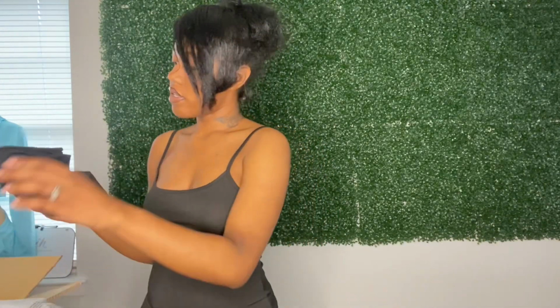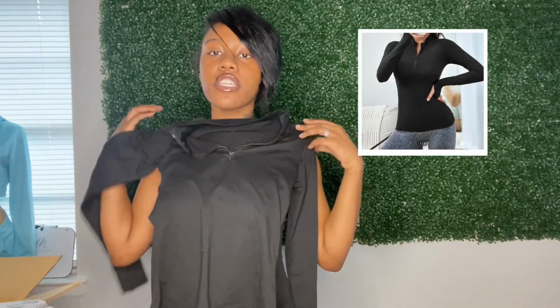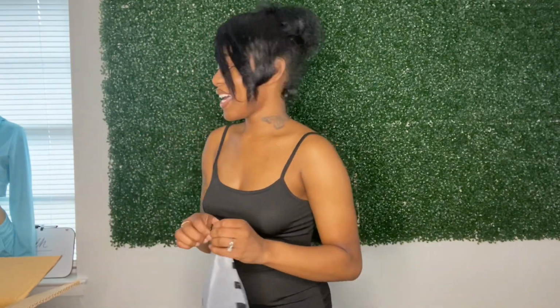So the next item would be this little jacket. I feel like I got this jacket to work out in. It's super cute, super tight. The material isn't what I had expected it to be, because this material is more like cotton. I thought it was gonna be like this material, but it's not. This one is more silky. I thought it was gonna be silky, breathable, but it's not breathable. I'm gonna be real cute at the gym with this jacket, because I feel like I'm gonna be working out extra hard with this thing.